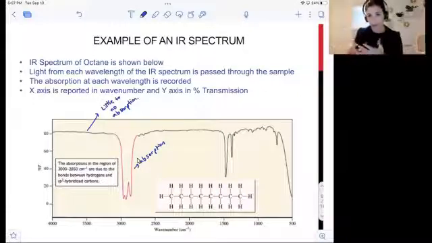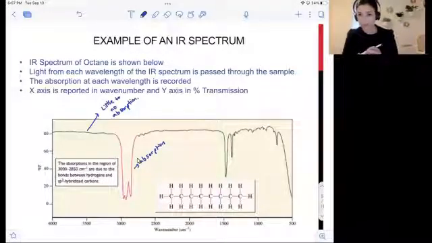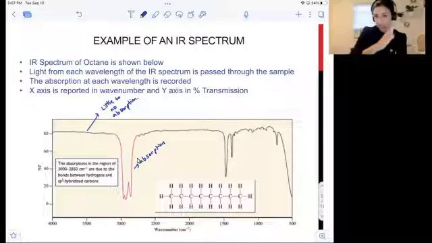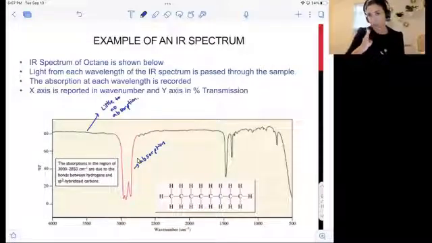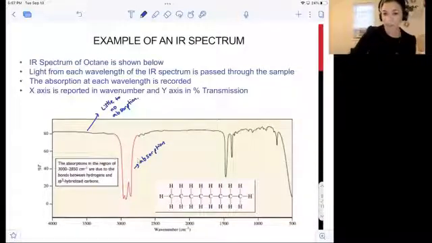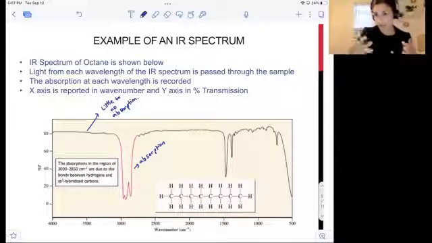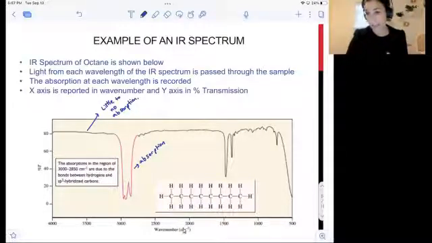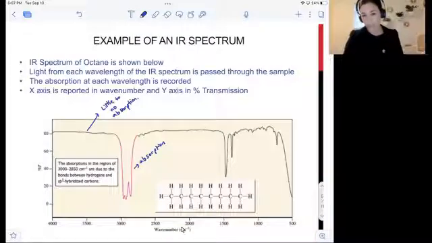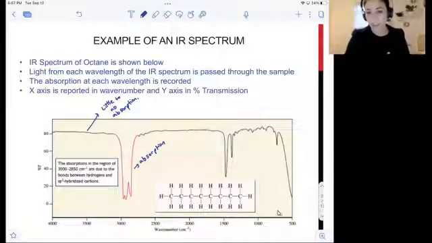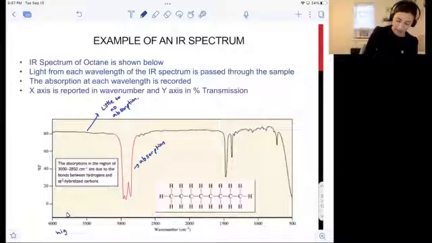When you place your sample into the infrared instrument, the instrument is going to allow each unique energy within the IR region of the electromagnetic spectrum to pass through your sample. And we're observing the possible absorbance at each of those unique energies. For this reason, the x-axis is really a measure of that energy, and it's reported in wave numbers or inverse centimeters. As we go from 500 to 4,000, the energy is getting higher.